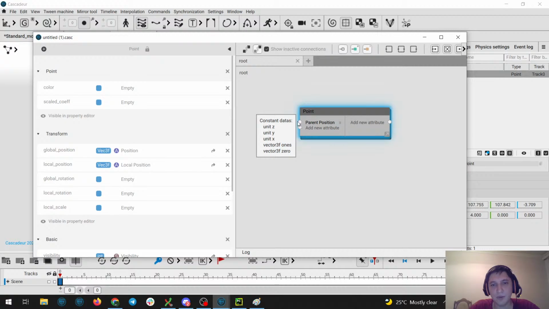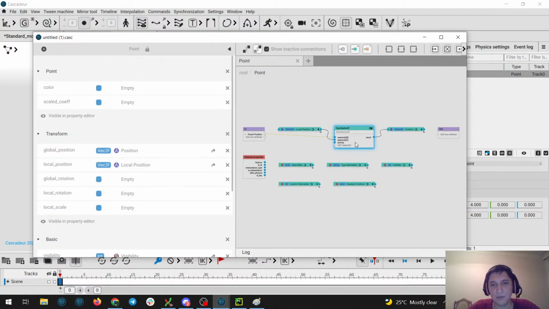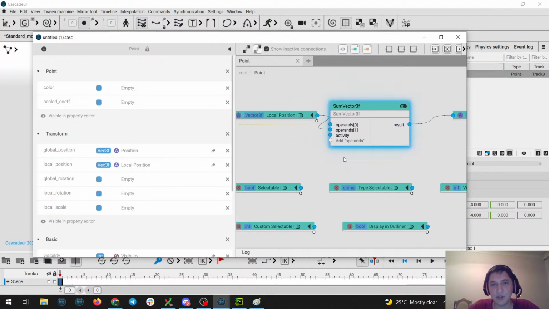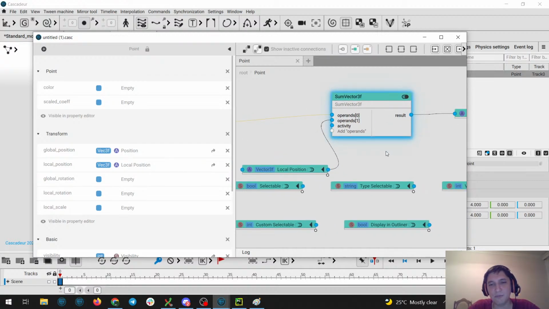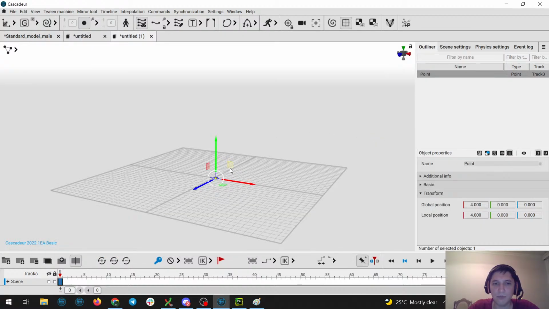So let's put some value, zeros, and now we can see this function is actually active. It's a bug that this is still yellow, but never mind. So now it jumped basically to the 0. Let's make it real 0. And what actually happens is that we can't move the point now.